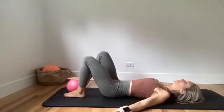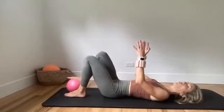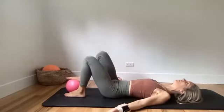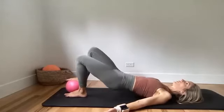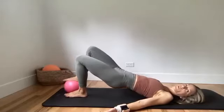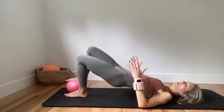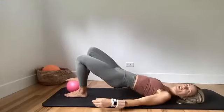So think about that neutral to start. Inner thighs squeezing towards your midline, even though there's nothing there. You don't want them to touch one another, but you want to keep that bit of a connection. Now from here, just press into your left heel and lift right up. So if you press too much into your right heel, the ball is going to roll away. Try to keep your right foot as light as you can on the ball there.